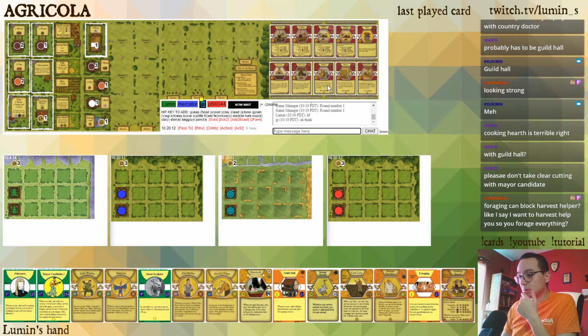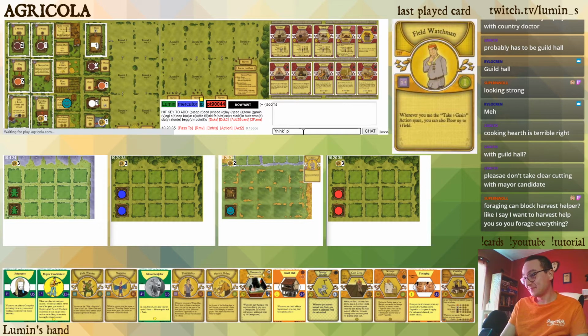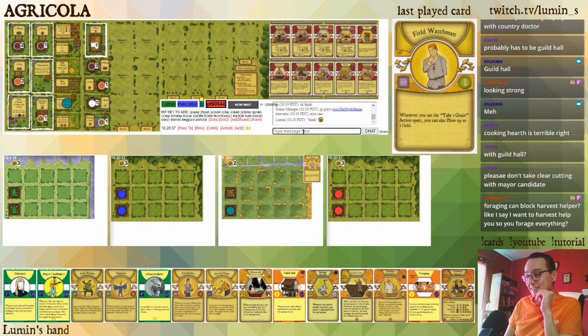Alright, so I want lots of stone, I want a cookery, and I want to play my patroness. JP playing Field Watchman. Okay, think. Field Watchman. That's a reason to pick clear cutting pretty high, but also a reason to take cash crop second, but that was probably just a really strong pack from Mercator.